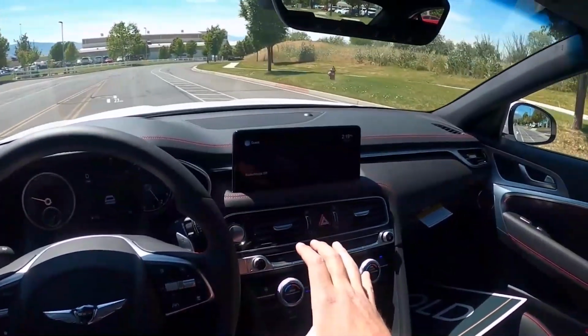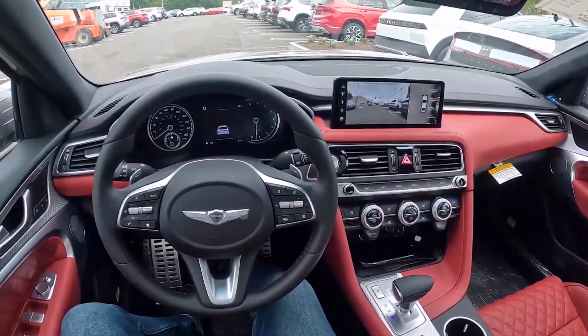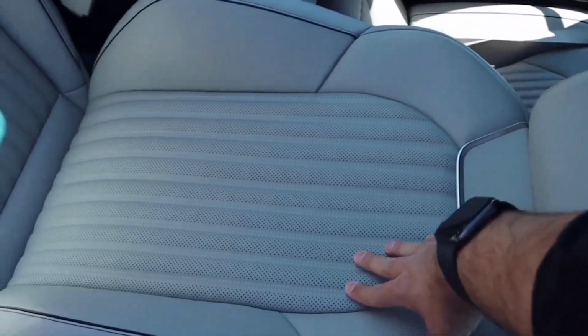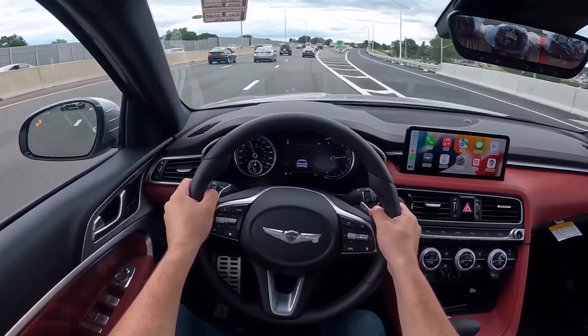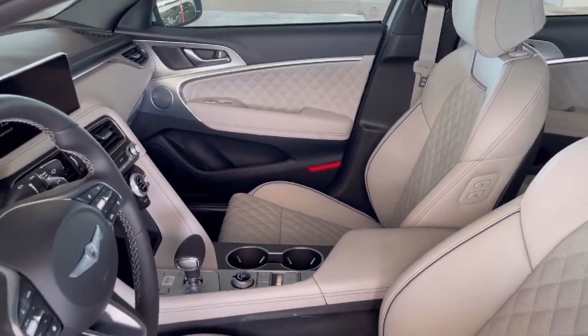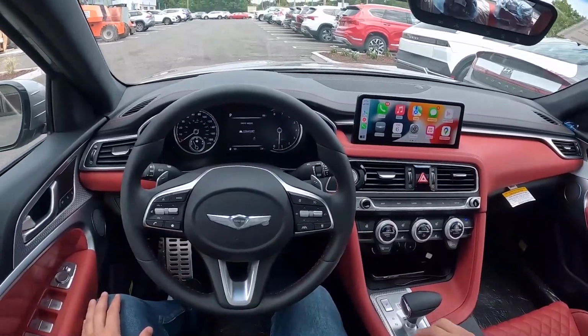Inside, the car makes it easy to find a good driving position because even the entry-level premium line trim gives you an electrically adjustable seat to help you stay comfortable on a long drive. However, the comfort seat pack lets you adjust the side bolsters, thigh support, and steering wheel electrically and save your preferred settings.